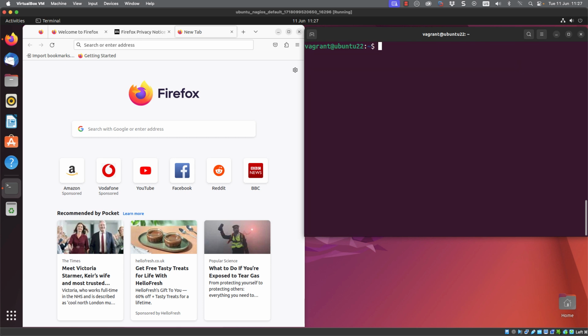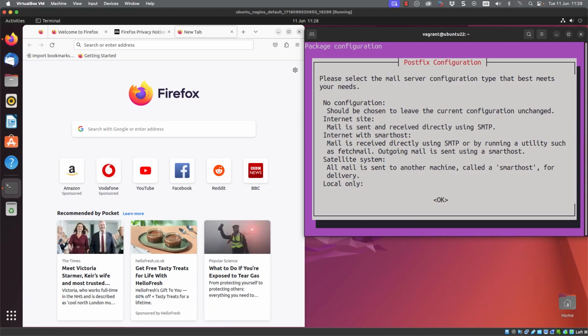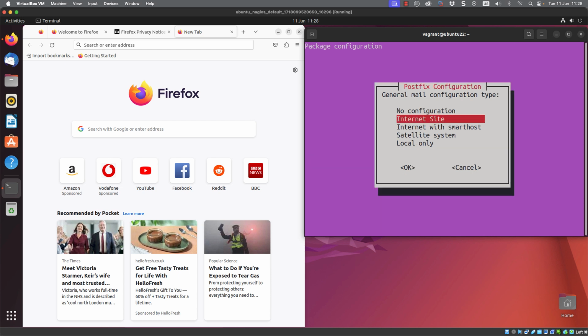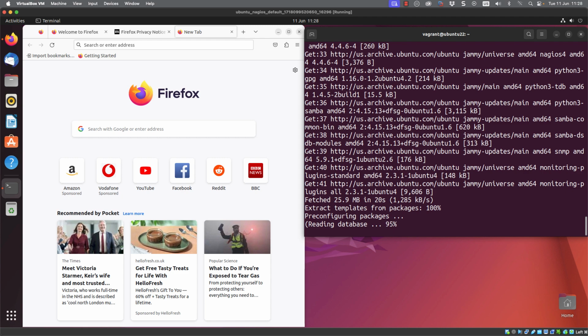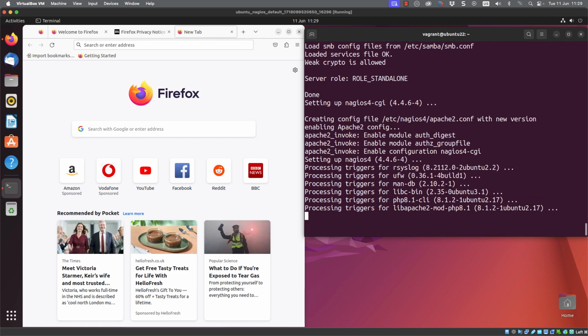So with this, I can clear my screen, and that's Control and L. And then I use sudo apt, and would you believe it's install, -y, so it doesn't prompt me for the install, and I can choose the package nagios4. Now, as it goes through, it might ask some questions. Here it's asking about the email configuration, the email server. So I can hit OK, and it's going to come up with a configuration, and I'm going to leave it as no configuration. We're not going to have email configured, although that would be ideal so we could send out email notifications. We won't need it for this demonstration system.